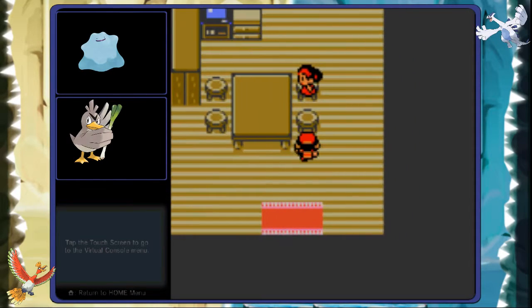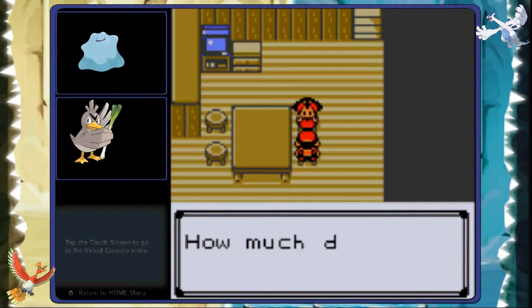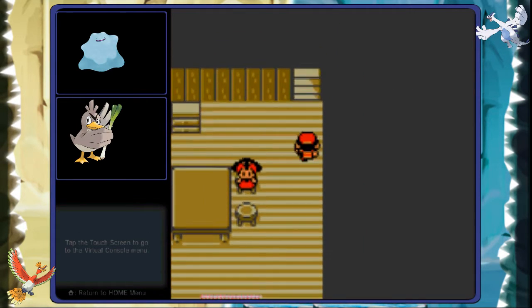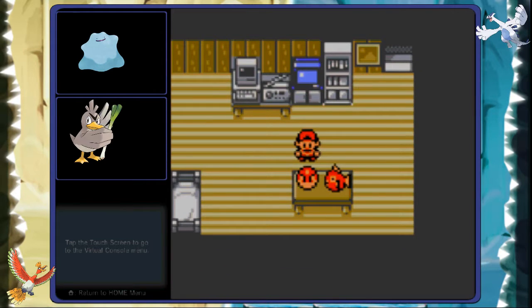Hi, Mom. Welcome home. Room is tidy, and what about my money? Okay, so Mom has saved 11,792 at this point in my game. Not bad. So, I just want to show off my dolls.